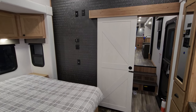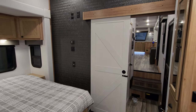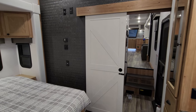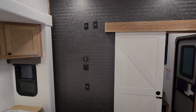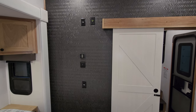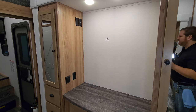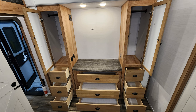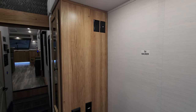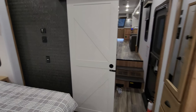Now we're in the bedroom section — you had kitchen up front, then the living room, then the bathroom. There's a sliding door here to block off the bedroom for privacy. On the wall you have electric outlets, TV hookups if you want to mount a TV there, and a digital thermostat for the second AC. Over at the foot of the bed there's another slide-out with a hanging closet and several drawers. There's also a TV backer and hookups here so you could actually have two TVs in this room if you wanted.